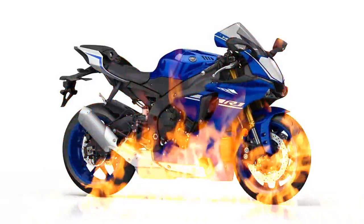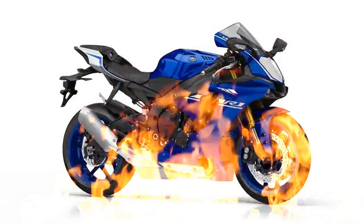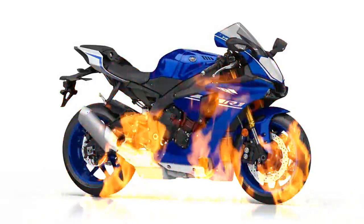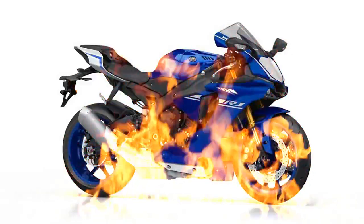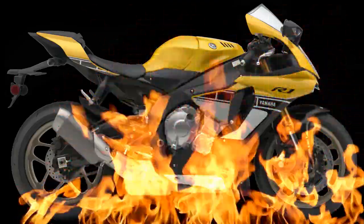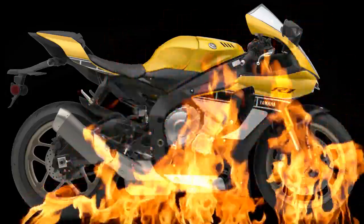The short wheelbase DeltaBox chassis features a magnesium rear frame and long swingarm for outstanding handling on the track. Race-developed suspension and magnesium wheels show that this bike is a serious contender to be the numero uno. But what really takes the cake is the R1's high-tech electronic control technology. By offering precise control, every rider has the chance to reveal their true potential.